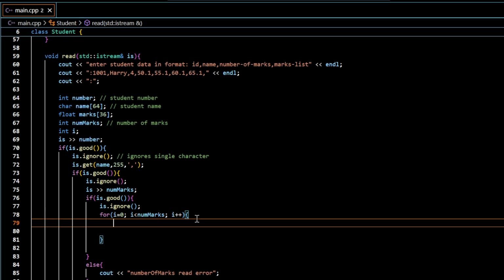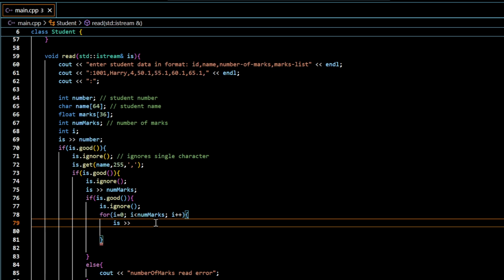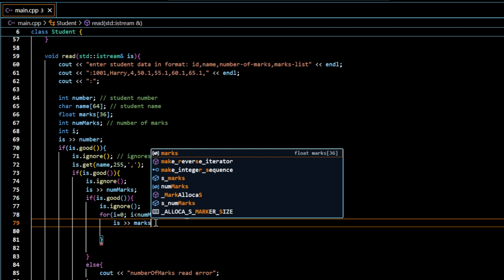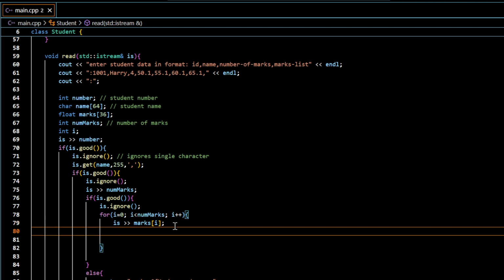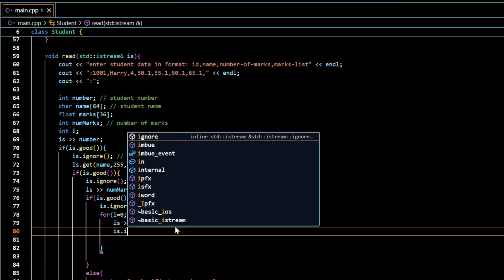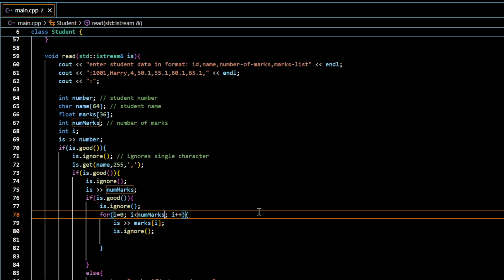Then you read this data, because we have already ignored this comma. So you read this number into the marks array with index I, and after that you actually want to ignore the comma. But when you are reading this number, there could be a problem reading. So every time you read, you want to make sure that it is in good condition.